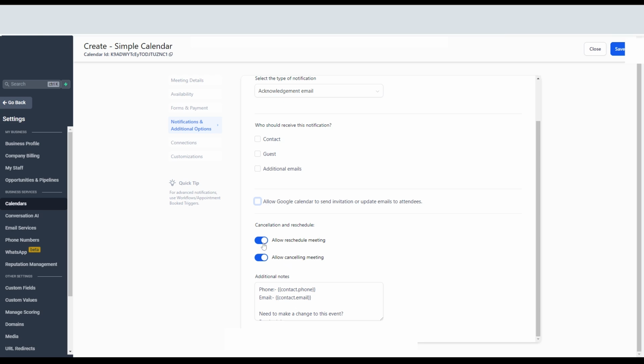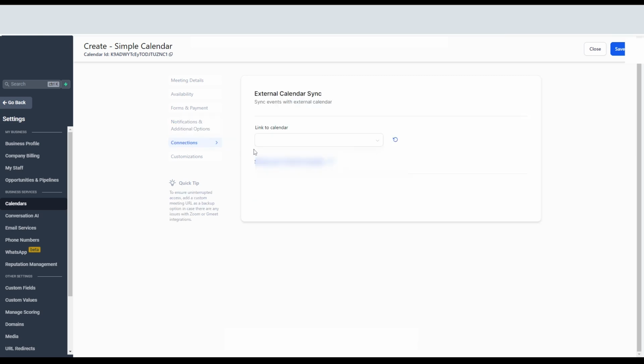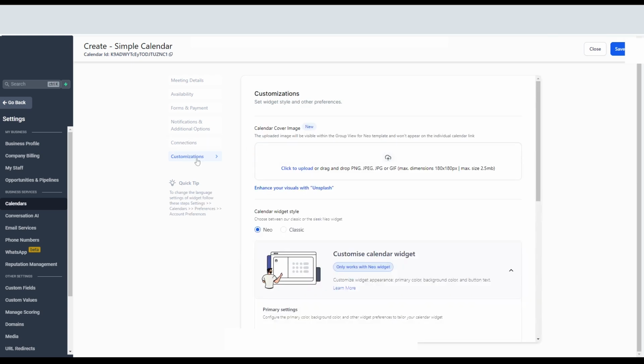And then these two at the bottom allow for reschedule and cancel meeting. I always have these on as well, these links here that can be placed in the automation that goes out afterwards. So next one along is calendars, just here, and you can link to your calendar. In here you can select the one that you want to link to, and it will sync events with this external calendar. In the simple calendar, with the one that we're using, this isn't too well done, so it's not brilliant in this one with the way that it works.